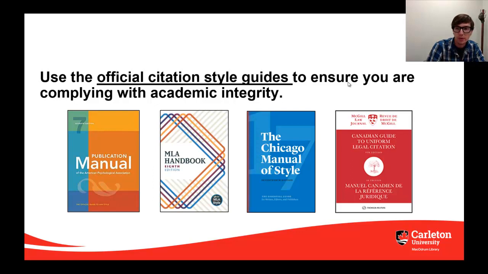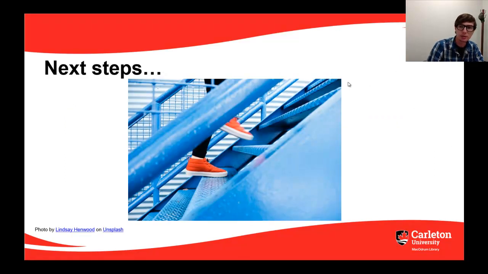So it's extremely important to make sure that your citations are formatted correctly to ensure that you're complying with academic integrity. Now, the library has several guides on how to cite in various styles, but the most authoritative source about citations are the official guide themselves, and you can see I've listed out a couple of them here. It is important that we use the official citation style guides. The resources the library have are helpful, though. So in our next section, we're going to start looking at ways that we can avoid plagiarism through things like paraphrasing, quoting, as well as exploring citations in greater detail.